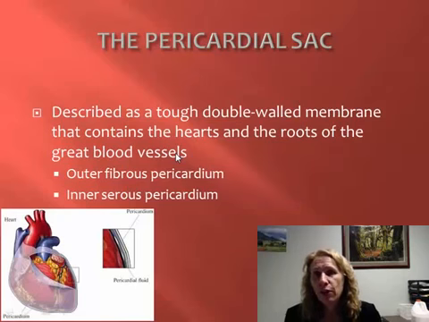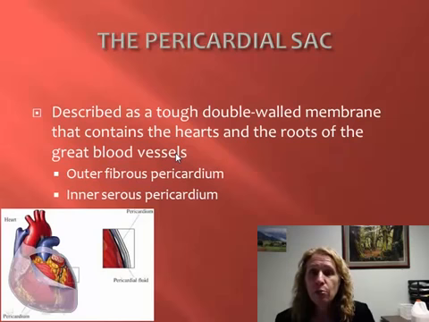I'm sure you've heard of the pericardial sac. The pericardial sac completely surrounds the heart as well as the bases or the roots of those great blood vessels that enter the heart. You may know the aorta. That pericardial sac is double-walled, and the outer layer is called the fibrous pericardium.